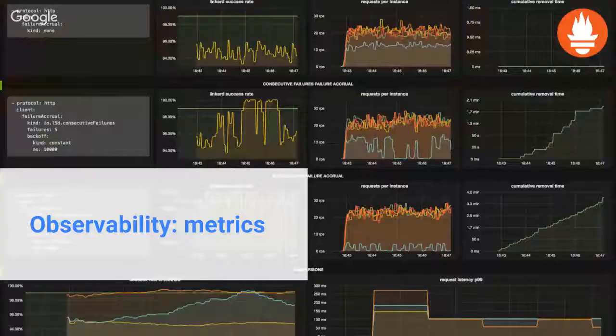Once you have that, you saw this nice dashboard that we saw before. We actually just get a bunch of data for free. By sending traffic through Linkerd, Linkerd is recording counters, it's recording histograms, and it exports this in a uniform way. We can use Prometheus to aggregate this across a cluster and give you really good insight into what's going on without knowing anything about the processes. I don't care what language you're in. We can tell you your success rate. We can tell you your latency information if you're sending requests to Linkerd.